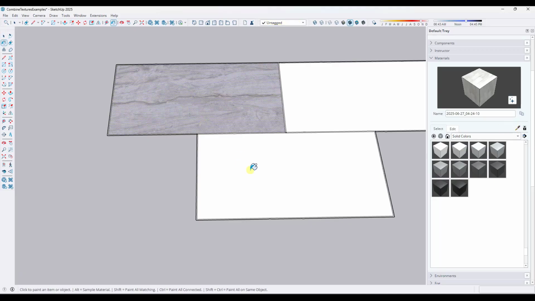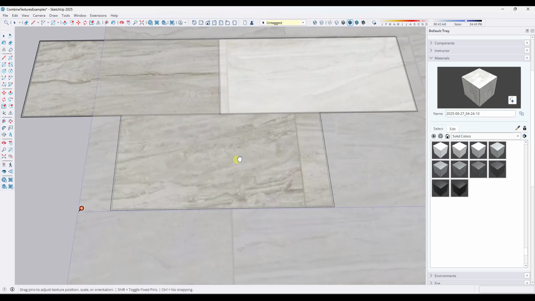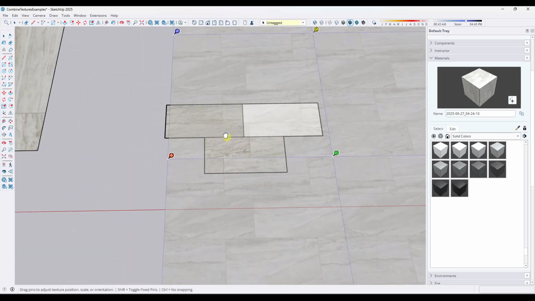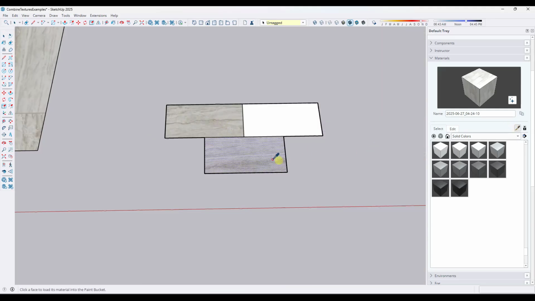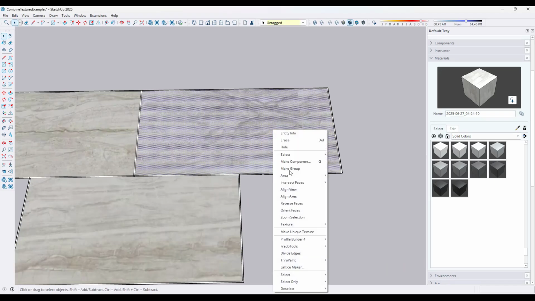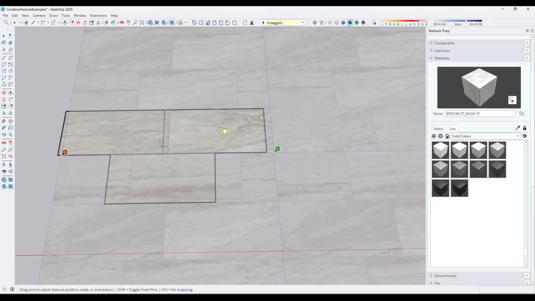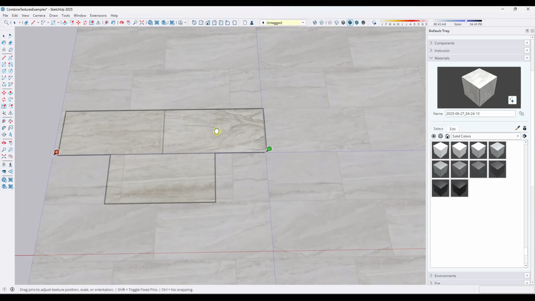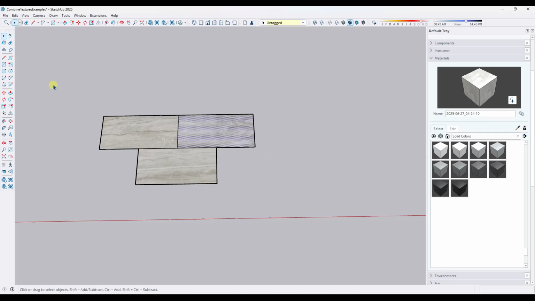Well, then I'm going to do the same thing right here. But in this case, what I'm going to do is I'm going to position the texture. Well, notice how if I zoom out, I can click and drag this so one of the other tiles sits on this surface right here, like this. And then I can take this tile and apply it to this surface right here, and we're going to position that texture. And this one, I'll just kind of move it over like this right here.